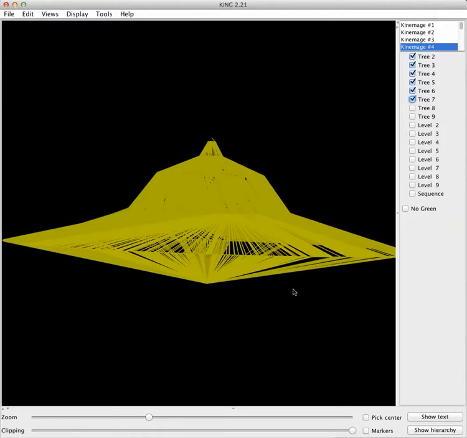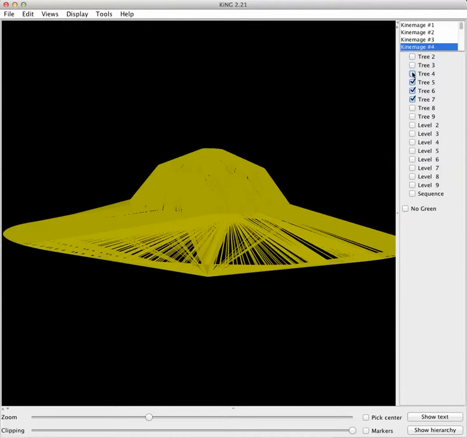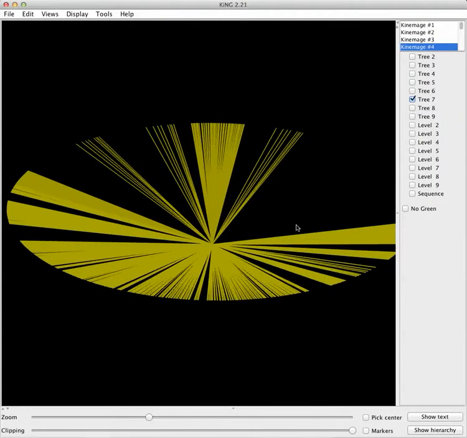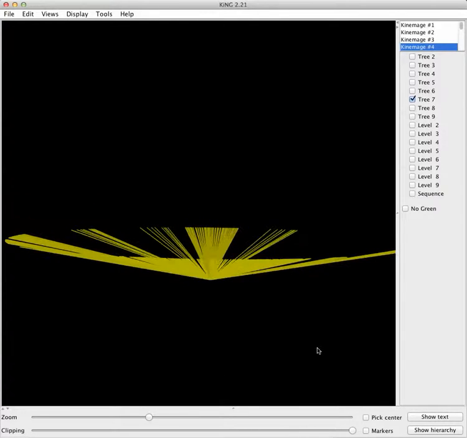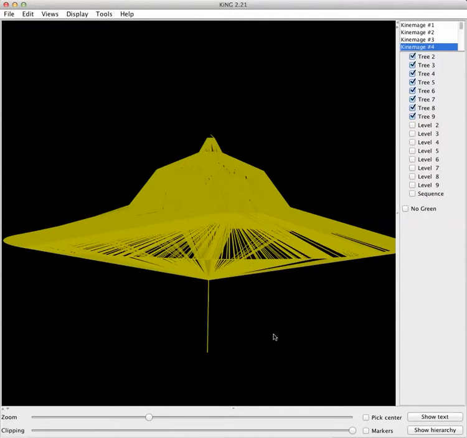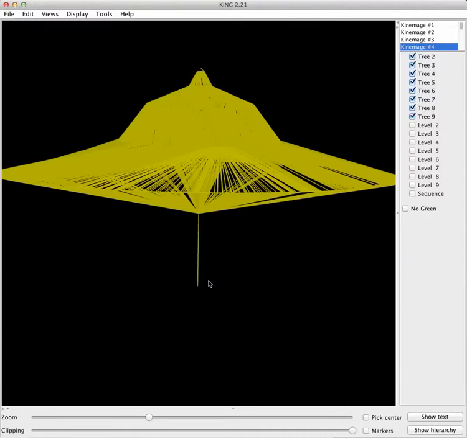But at level 7, the process begins to converge. And so if we cut out 2, 3, 4, 5, and even 6, what you see is that at level 7, there are huge gaps here where these fragments have already been seen, and there's no reason to decompose them, whereas these ones here are quite dense and have been decomposed, but yield very few results. Now, fragments that need further to be decomposed and have not been seen before. Level 8 is just a little bit, and level 9 is just a bit again. So now if we put back the whole tree like this, what we have is the complete decompositional process.